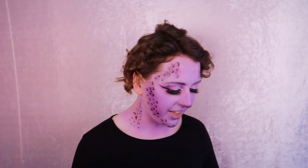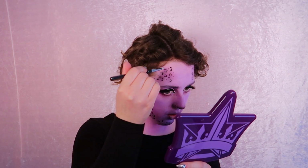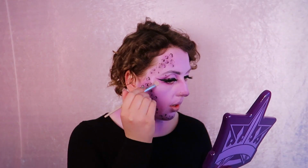Then we're gonna go to the next palette again. I'm trying to alternate as much as I can. So the next one is Jezebelle. Ah, Jezebelle, see, I'm getting so good at this. All right, and then we're gonna get the shimmer shades. We are going to get that beautiful pink magic, even though pink magic is purple. A little bit of sparkle on the inside of all of these. I have to put some little ones on my eyebrows just to give a cute little, what? I'll just do a teeny bit of, ooh. Oh, that was actually a really cute idea. I like that. Okay, we're gonna go with that. Bad idea, bad idea. I regret, I regret, I regret!